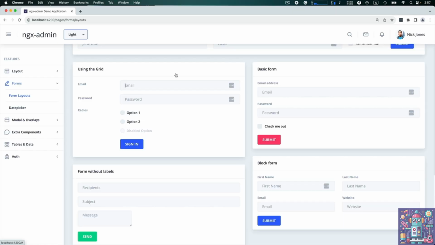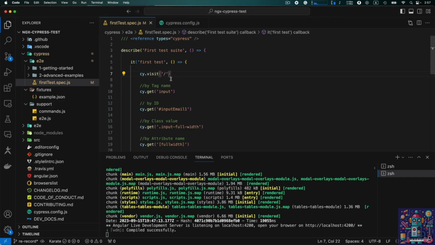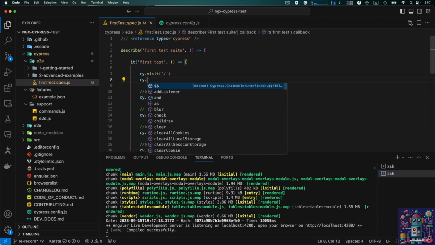The next step, we need to navigate to forms. We need to click on this menu and then click on the form layouts page. And we can do it also by text. In order to find an element by text, you can use the command cy.contains.